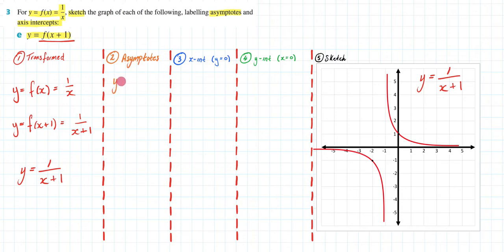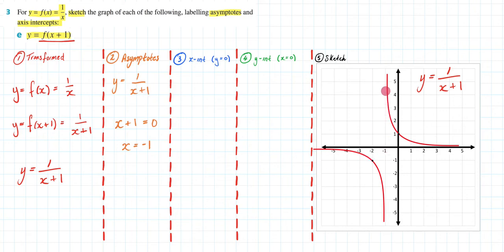So we have y equals 1 over x plus 1. Now, when we're thinking about asymptotes, what we're thinking about is when is my graph ever going to be undefined? And here it is quite clear that if I ever were to have a 0 in my denominator, it would be undefined. So when is that going to happen? When would my denominator be 0? Well, my denominator is x plus 1, and I'm trying to figure out when it will be 0. I do some rearranging, and I'm going to get x equals negative 1. So here it tells me that if x were to equal negative 1, I'm going to get 0 as my denominator, and thus it will be undefined. And that makes sense because minus 1 plus 1 is 0.